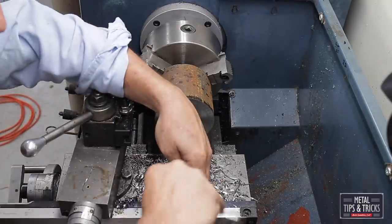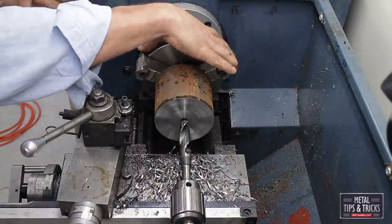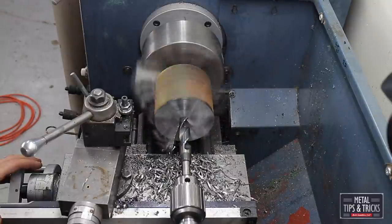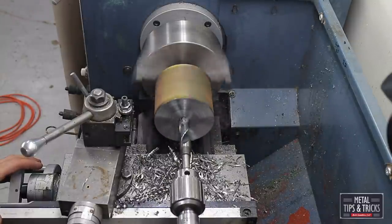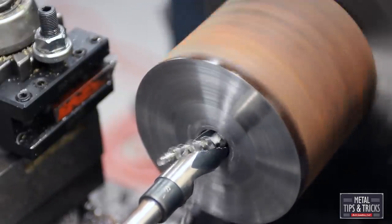I'm going to go get another drill bit. We're going to probably go to about a 3/4 inch size. Again, lube it up, slow it down, start cutting. Now those are some nice curls.